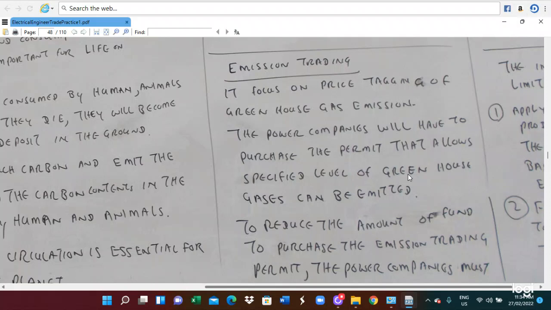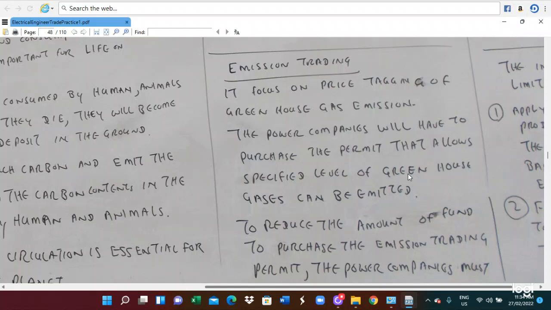The good point is that the industry realizes they must utilize the grains equipment. But the disadvantage is that sometimes, instead of utilizing the grains equipment for energy reduction and greenhouse gas reduction, they will increase their price, the service price. So this is the pro and con of the emission trading scheme.